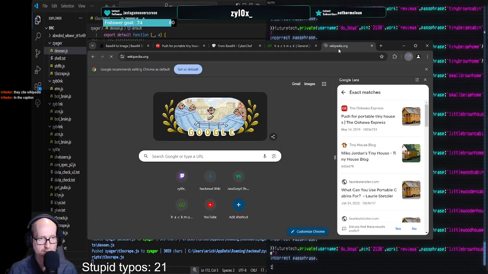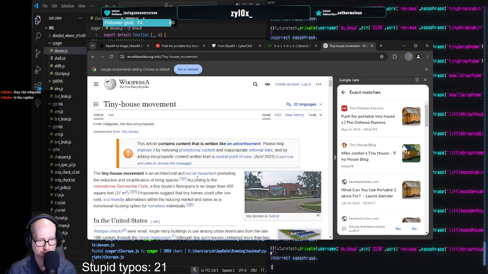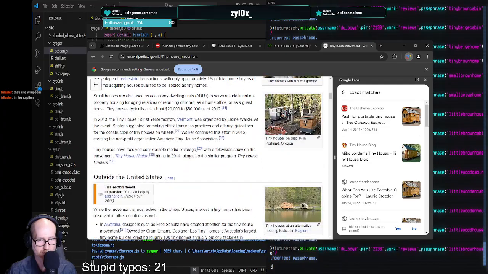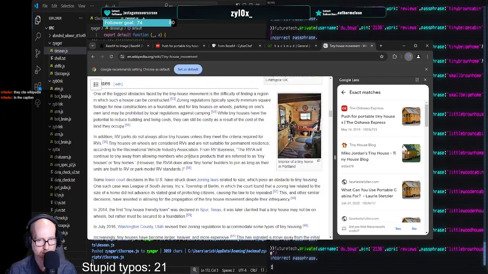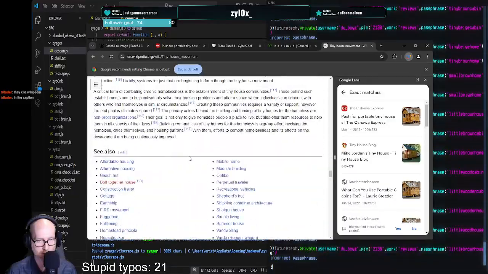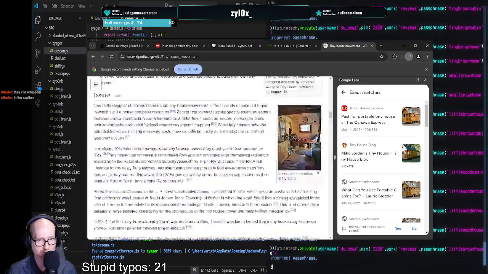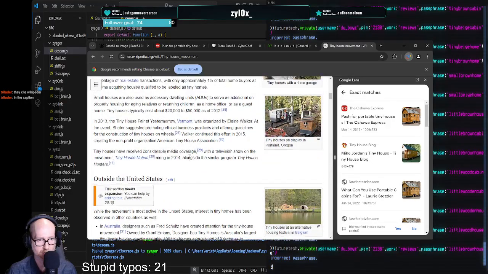Tiny home. I don't see that tiny house picture here.